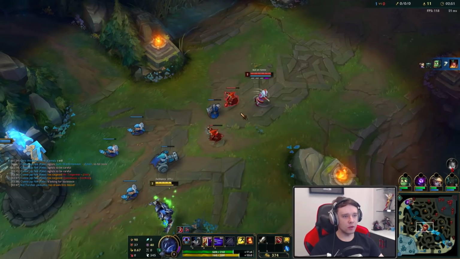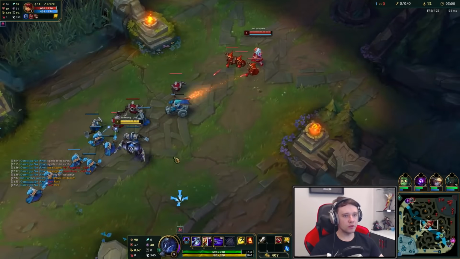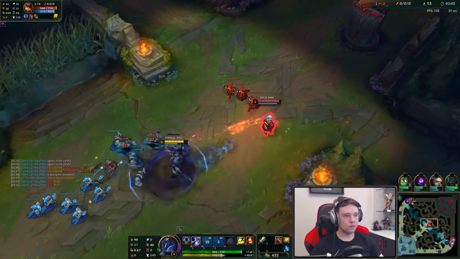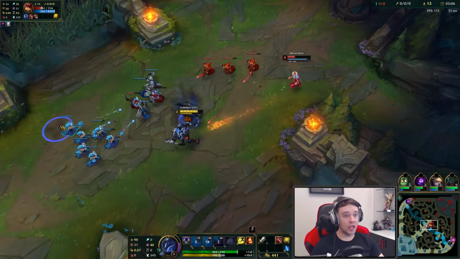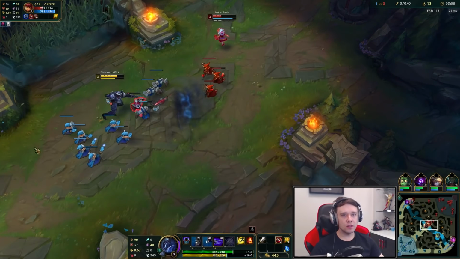Once her stun is off, I can probably go a little bit more aggressive on her. When she goes for the cannon, I'll go for her. Woo! Oh, damn, the double Q there, too. Yo, what's up, girl? You like that?